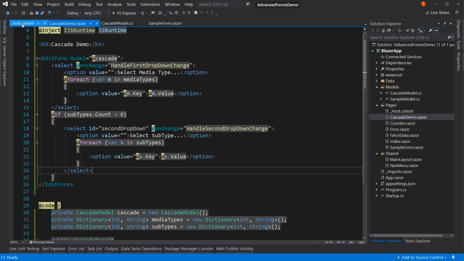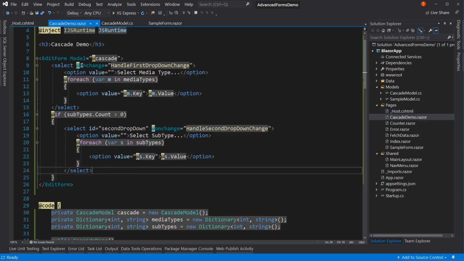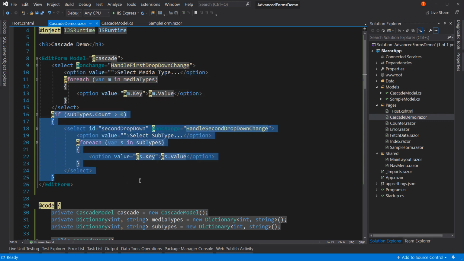If you had multiple, what you could do is pass in a parameter to this, which dropdown to reset. And then it resets whatever dropdown you told it to. And that might be a good option as well, where you're saying, okay, this is the dropdown to reset, because you could have multiple dropdowns like this, and they could all cascade off of each other. So that's definitely a possibility. All right, but that's a cascading dropdown. The first dropdown, you select a value, and based upon that, you get the second dropdown.